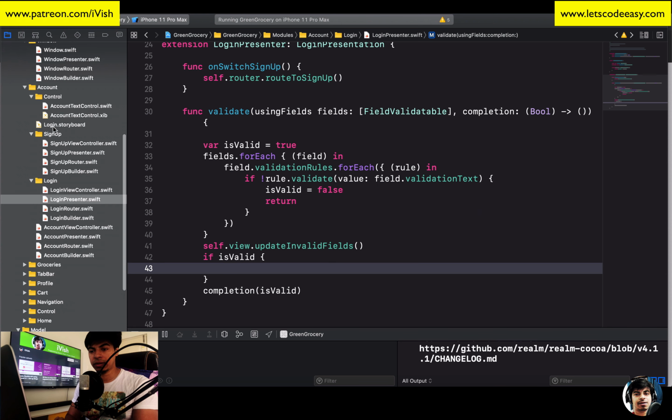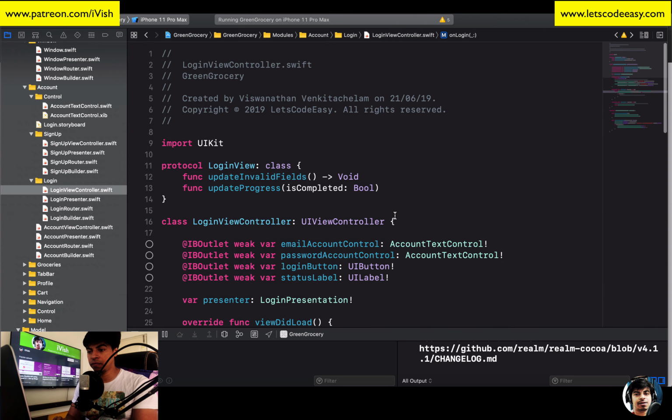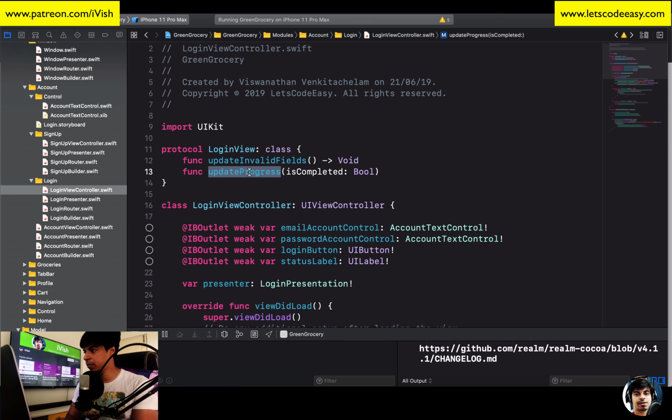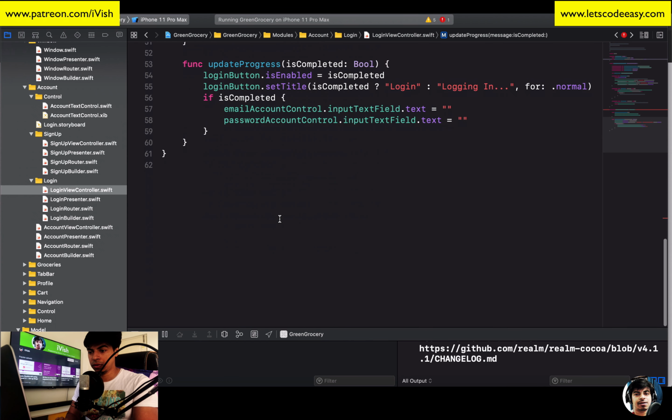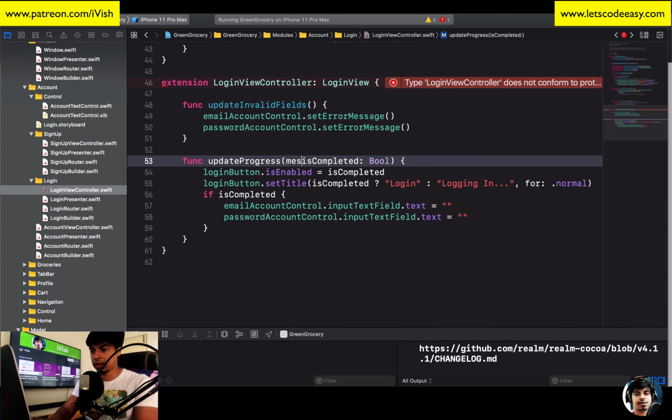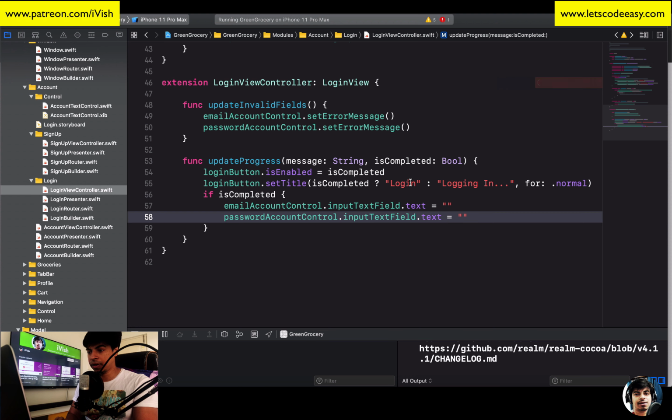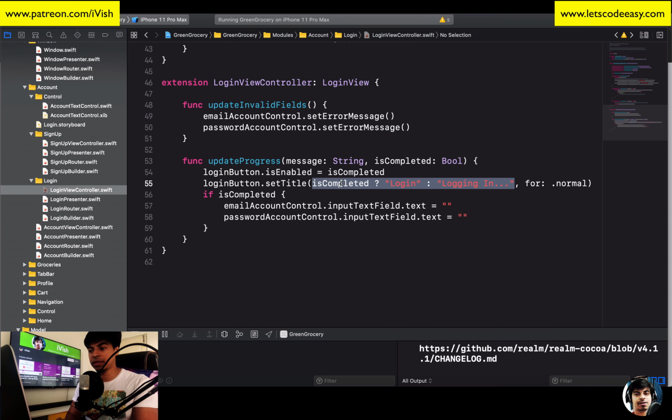So let me just see whether I have that view thing added. I have something called update progress, which I can use. I can also maybe modify it to pass a message so that I can use that to update this message string. So something I already have here, I can maybe use it to just send this instead of having these conditional things.